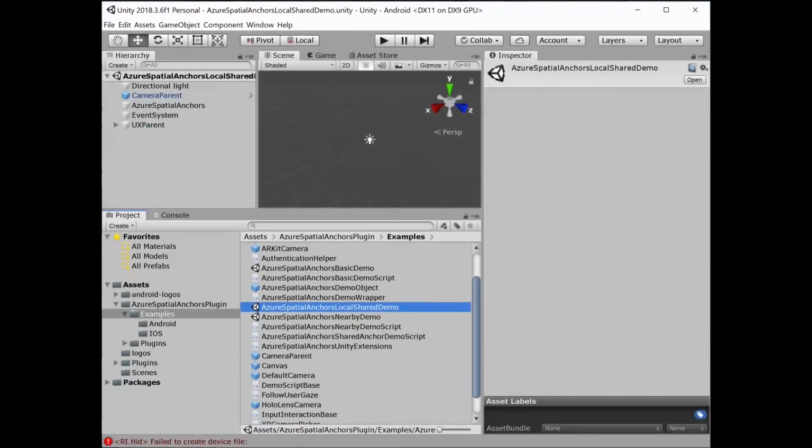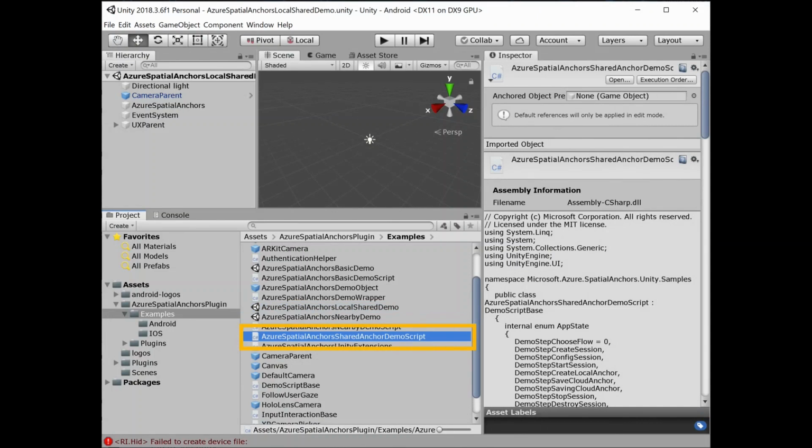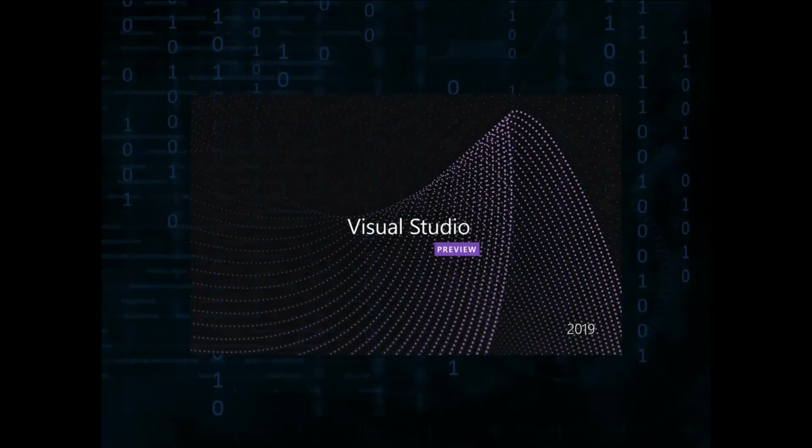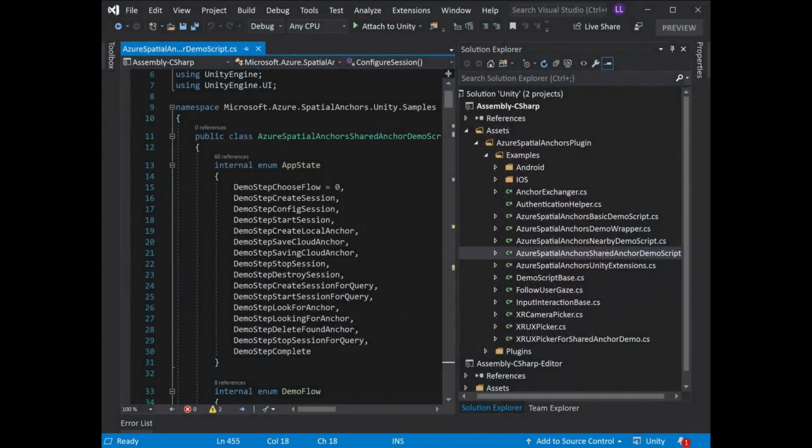So I utilize that as my code editor. In here, you'll see that we can highlight these scripts. And when you edit the scripts, you'll see on the right-hand side that that's the code. But I don't want to edit in this. If you double-click it, it launches Visual Studio. And now I can edit all the code in Visual Studio.